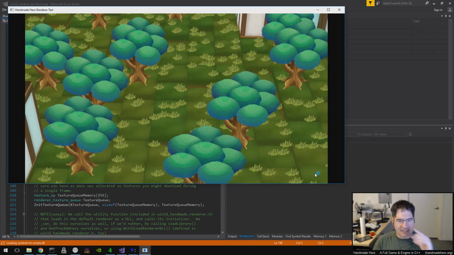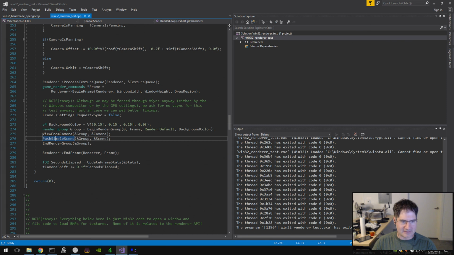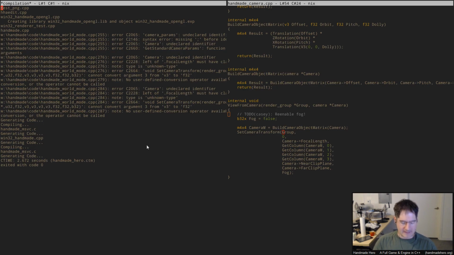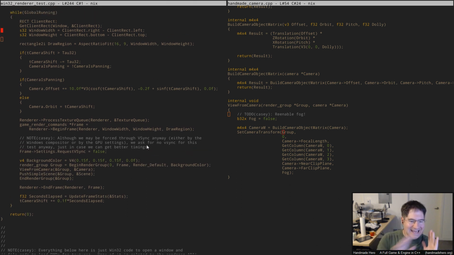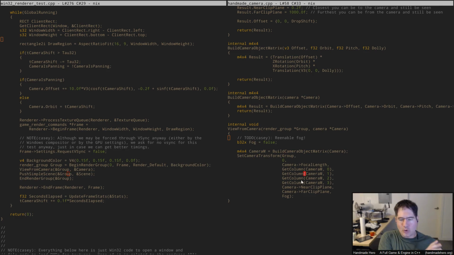Okay. So now, again, here's this same exact thing running, but again, the API is so much easier for someone who doesn't know what's going on. Look at how simple that is now. View from camera, push simple scene, and render group, right? So, so simple. Okay. Again, just making it easier and easier and easier, and increasing that accessibility and reducing the likelihood of making those errors, while still at the same time retaining all the power, right? Anyone can still now go in here and do all of the same meticulous calls, set their own camera transforms from their own material. All of that stuff could still work. So we have eliminated no capabilities, and we haven't reduced the power at all. All we've done is provide utilities that allow people to not care if they don't want to care, right? Okay.